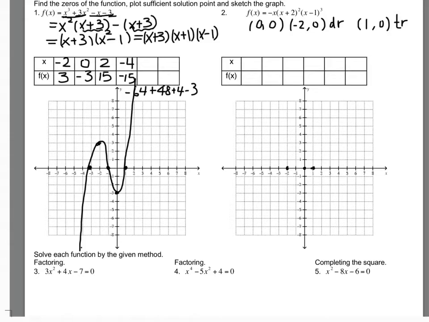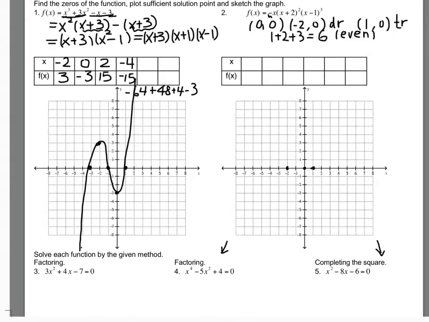So 1 plus 2 plus 3, that's 6, which is an even number. When it comes to an even number, the end behavior should end up in the same direction. With the negative 1, it means both ends should go downward. So both of our ends for this function will be in the downward direction. I mark it down so that I know how to graph it.